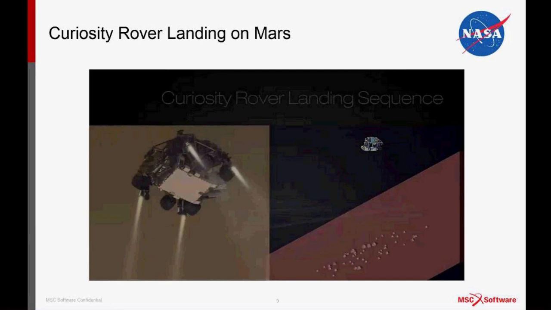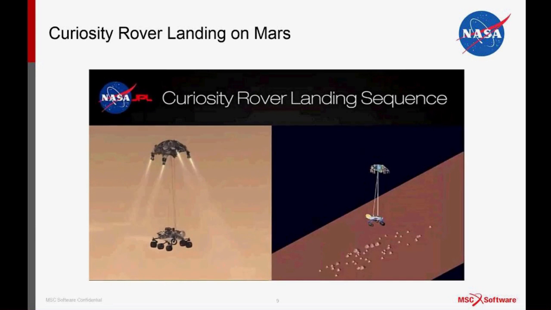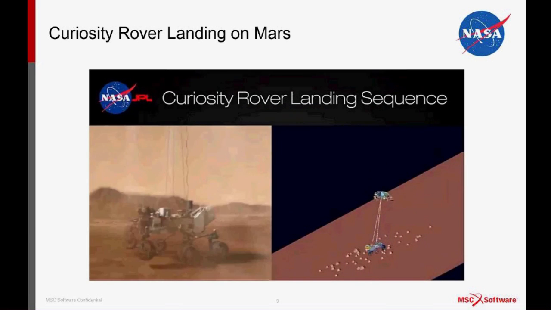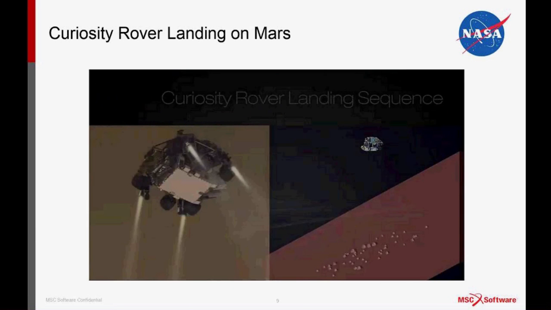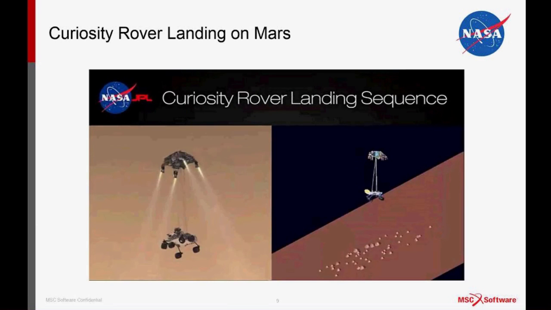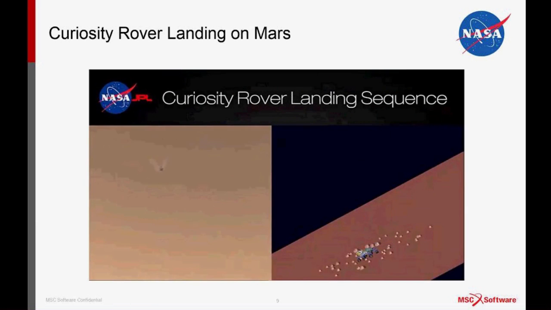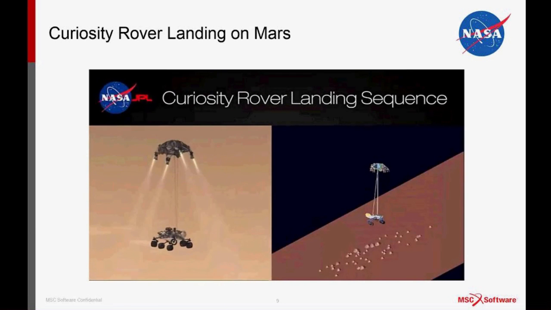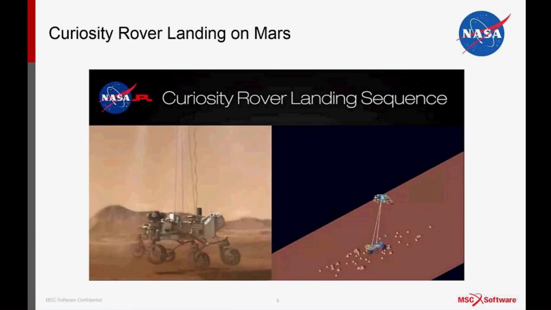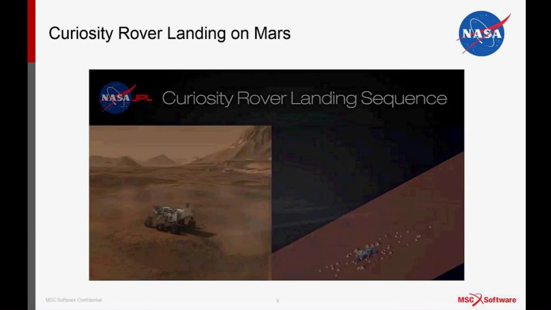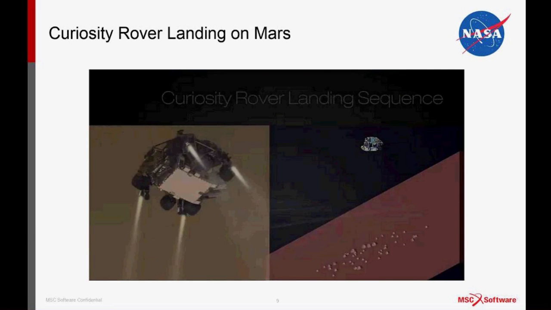I was very fortunate to interview the chief engineer from this Curiosity landing sequence project. That engineer mentioned to me that it's almost impossible in this scenario to test the whole landing sequence on Earth because of the differences in gravity between Mars and Earth. So they had to rely on a simulation tool like Adams to evaluate the dynamic loads on the rover itself during the landing, or the integration with their control systems. They want to validate everything, and they heavily rely on a simulation tool before they actually launch this program. That just shows the confidence NASA has in Adams' calculation and the simulation itself.